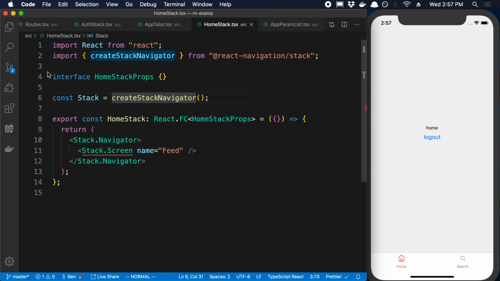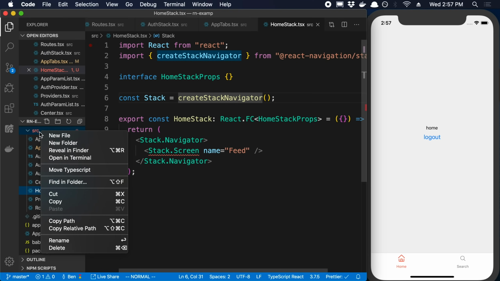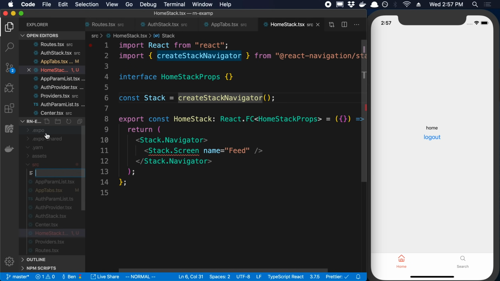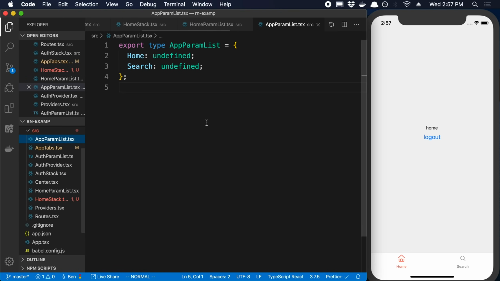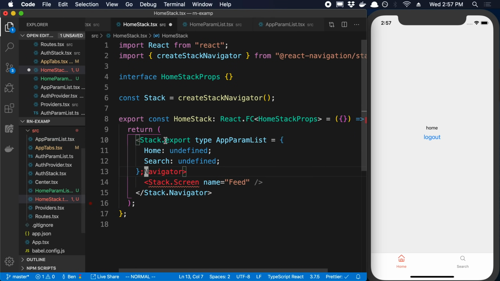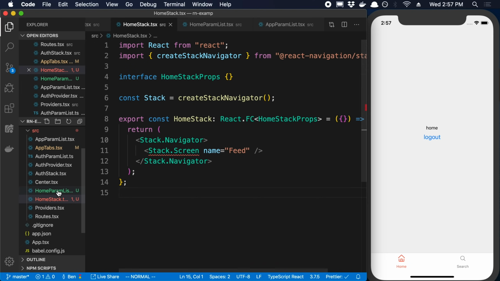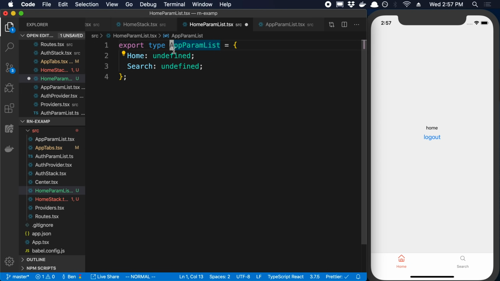And so again, I can create another param list for this. So you can see it does get a tiny bit tedious for each one of these stacks to set this all up, but it is pretty nice once you do have it set up. So I have home param list now. I'm going to go to app param list and just copy this. And we just have a single screen right now called feed in this particular stack.